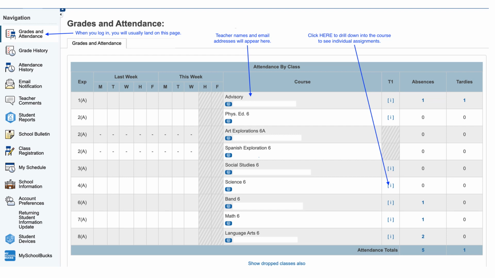Teacher names and emails will appear in that column, and if you see over where there's the little lowercase i in brackets, that's where you will click to get more information about the course. And just a little bit of clarity here. In the traditional system, you may have seen a grade popping up there that you would then click on. Well, because we are moving to a competency-based system, there isn't just one grade for science. There are many grades for science, which is why there's the little i that you have to click in order to expand and open that up.